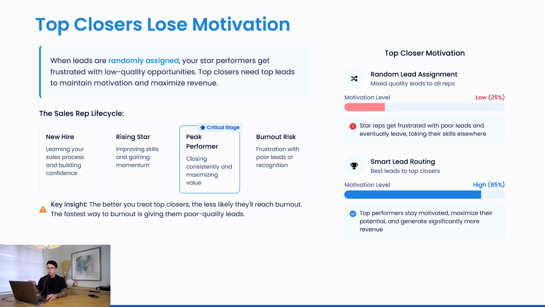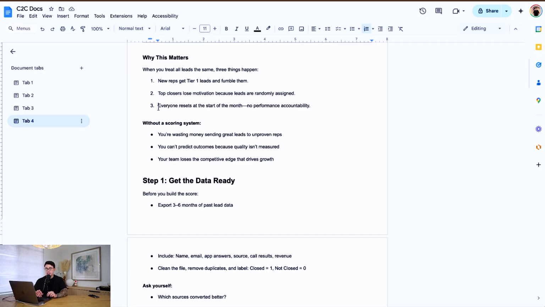So with top closers, they will stay at the top, but for them to keep motivated, you definitely want to make sure that you're also showing them that you're giving them the best leads. And the cool thing about this system is that with the MQL system, you can A/B test different ways as you acquire data, but I wouldn't recommend doing this right now. Just implement based on what we're going to be covering here.